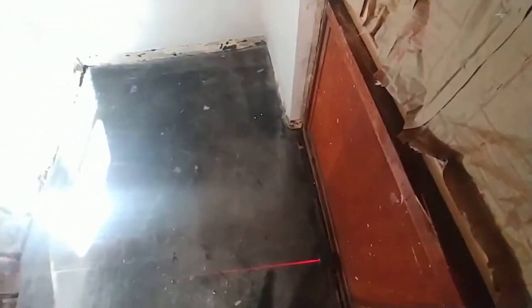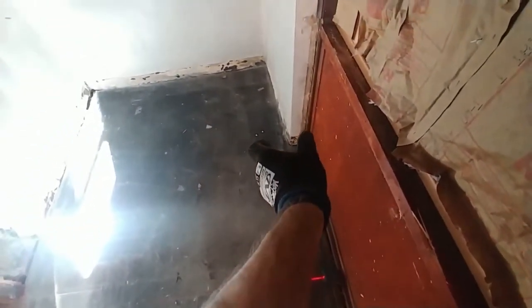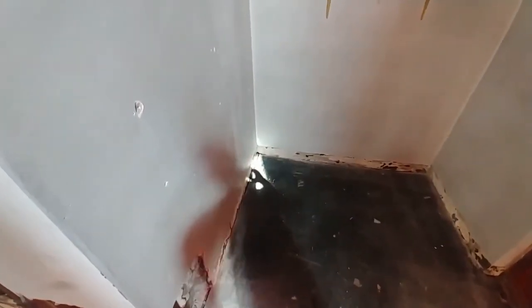It's wildly out of square, just wildly out of square. I don't know if you can see the tiles that are here, but this is one line of tiles that goes along like that. It's hard to describe. It's just wildly out of square. This here is like, I don't know, 85 degrees or something, 80 degrees inside corner. And then it goes around the corner here.